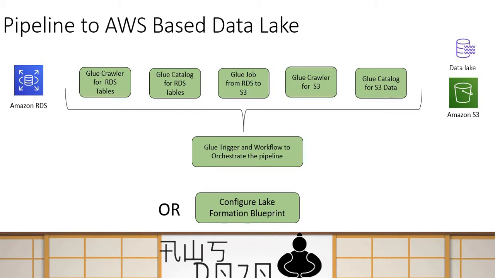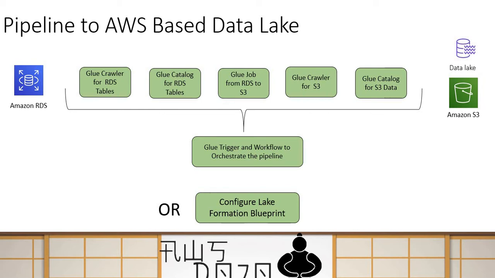This is my destination, and this is the way I want my data format to be. This is my frequency of run, and it will take care of the rest of the individual component level configuration. When I say it takes care of individual component level configuration, it will create behind the scene trigger, workflow, crawlers, your jobs, everything it will do itself. Yeah, so sounds simpler, right?